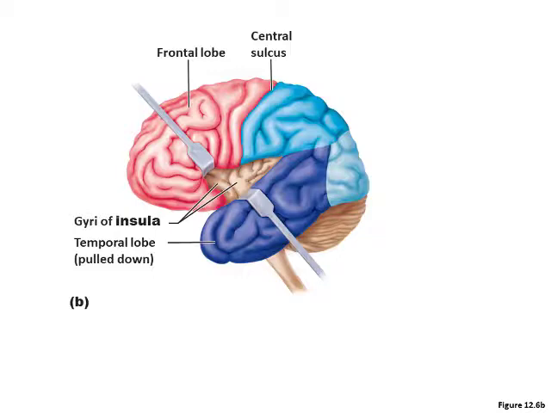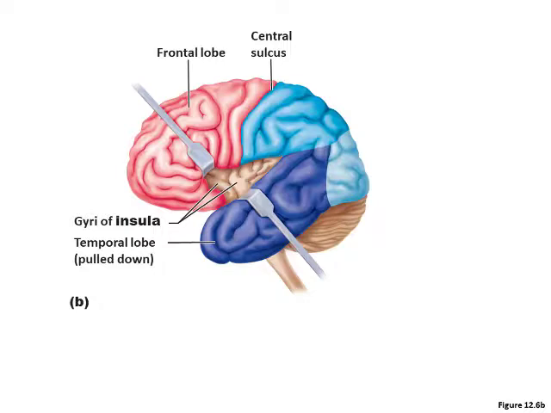So those are the 5 lobes, but from outside you can see only 4. Here you see by different colors, you can see different lobes. Frontal, then behind the frontal you have parietal, and behind that you have occipital, and below the frontal and parietal you have the temporal. Now these lobes are separated by sulci.